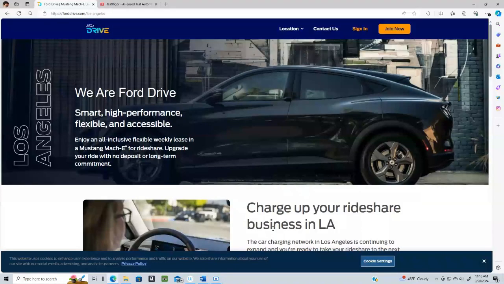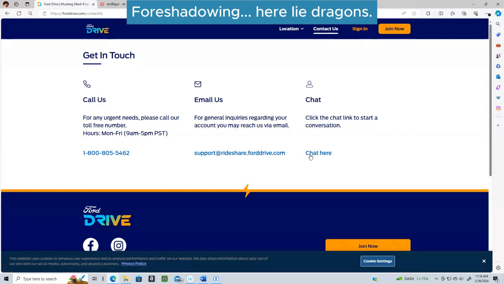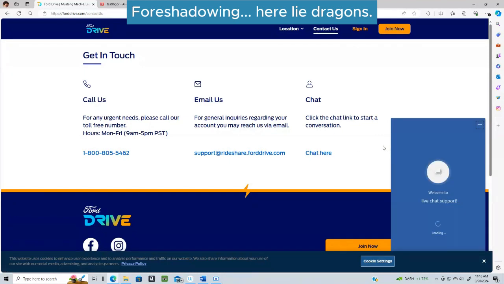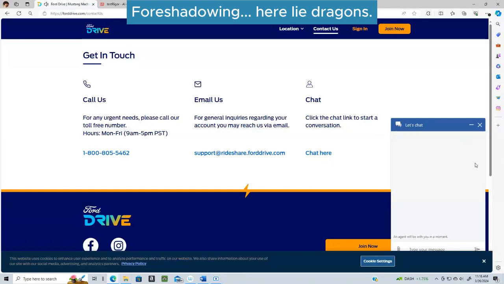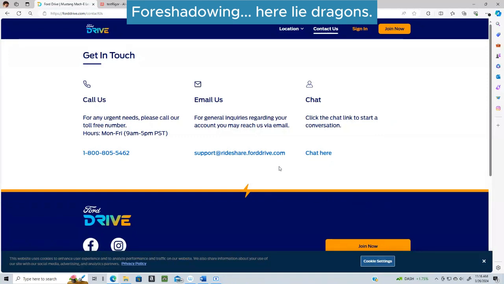Let's look for another one. Let's at least get another. We've got contact us, and contact us has call us, email us, and chat. Maybe we want to make sure that the chat is working. So when you click chat here, we get a window and want to make sure it all connects. So we should at least wait for a moment until we get the assistant asking for our name. Okay, and then let's close the window because we don't want to leave the assistant there waiting on it. Okay, so let's do that.